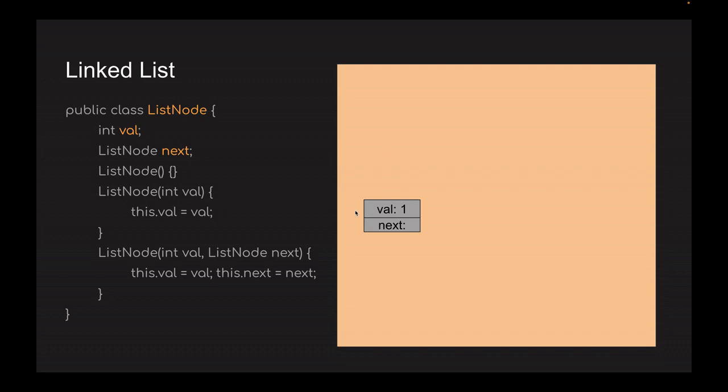This is one of the nodes within a linked list, which has one value assigned to it, or you can say a data point assigned to it, and it has a next pointer. What this next pointer does is it points to its own next node of the linked list. So here we can say 1 is pointing to 2, and meanwhile this next is also pointing to another node. Here we have a list.